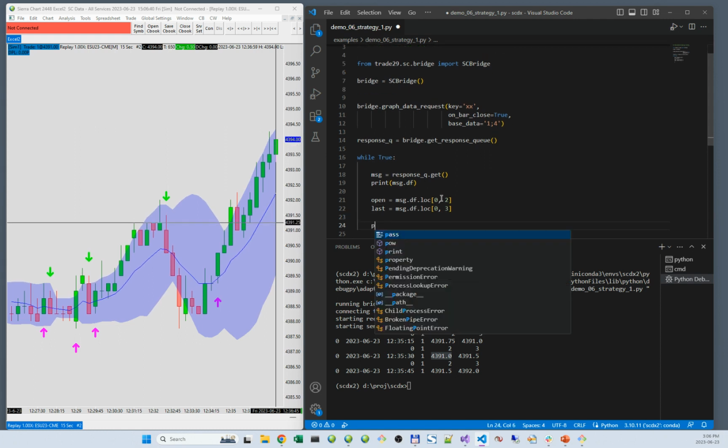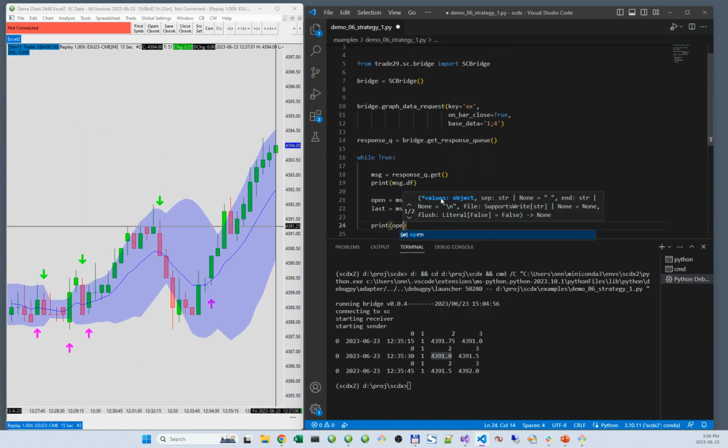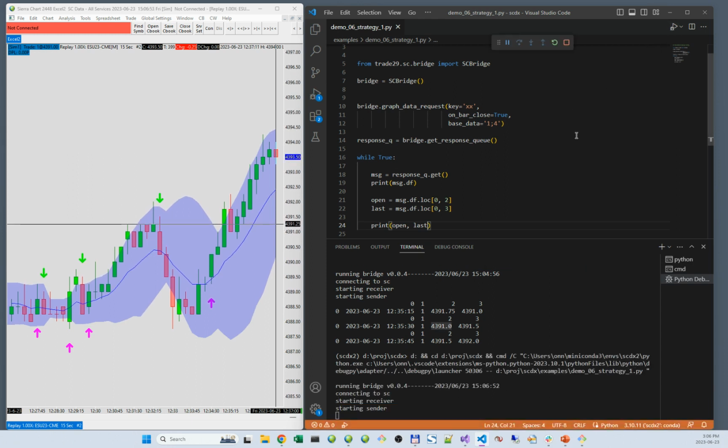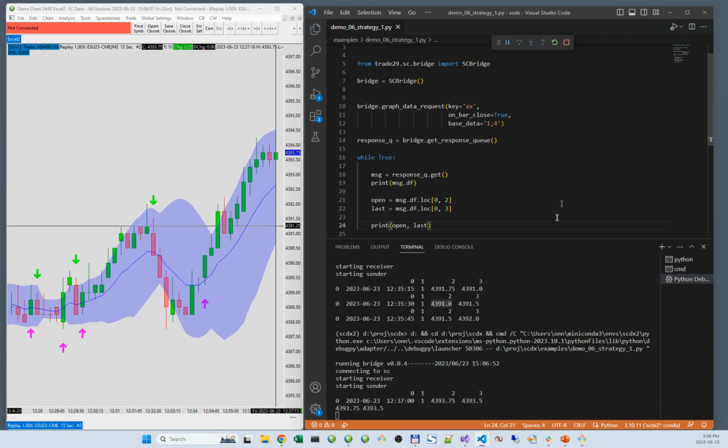Okay. Let's print the open and the last and see what happens. Okay, here we can see that we're printing them and that looks good. We got the open and we got the last.